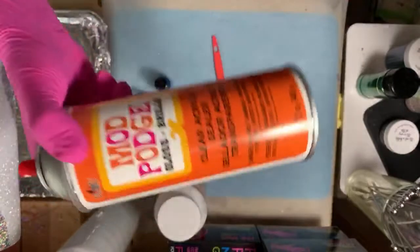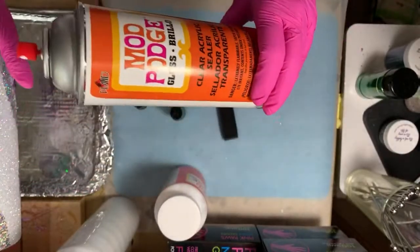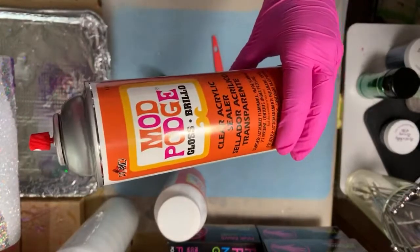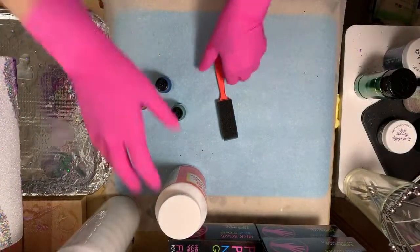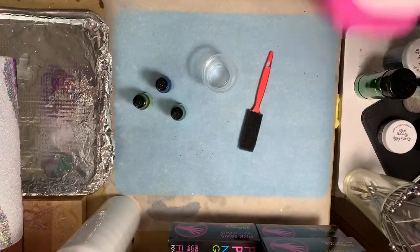So I used this as an experiment for a different one I did, and I put the ultrafine on there. I put the Mod Podge, put the ultrafine, and then once the Mod Podge was dry, I sprayed it with this, let this dry, and then did my geode. So that helped keep the glitter where it needed to be. It definitely made a difference in my opinion.